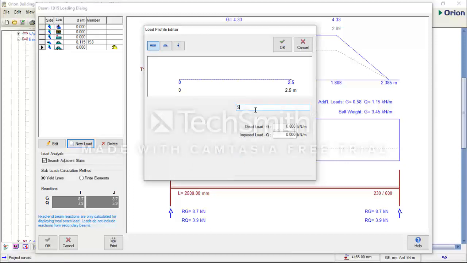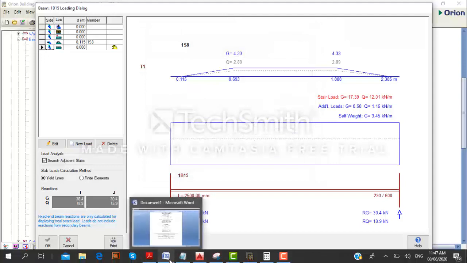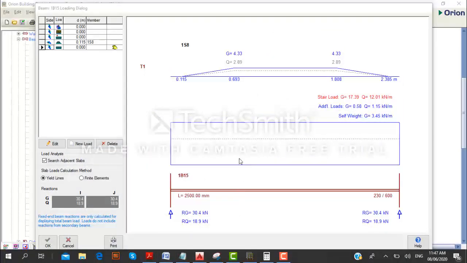So I'll type stair load again. Enter the dead load. You say 17.39. The live load is 12.01. So I'll click OK. I want to confirm that the dead load is 17.39. Okay, 17.39. So I've entered the load. I'll click OK to accept.